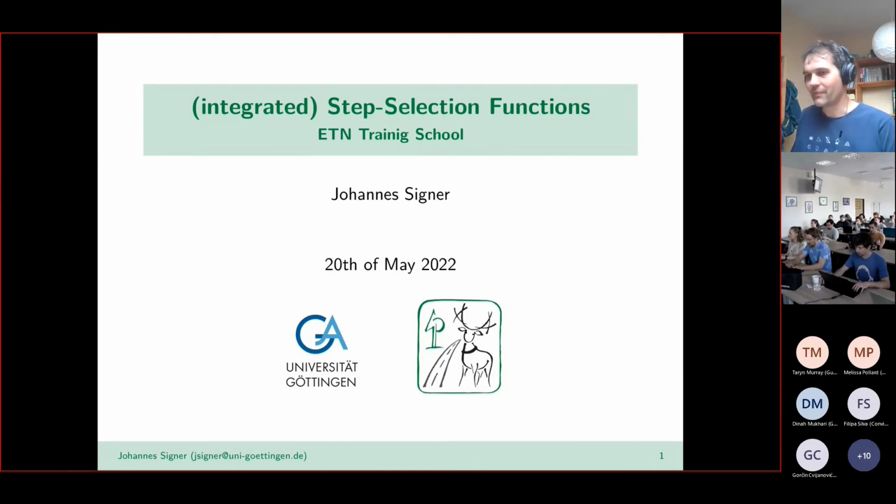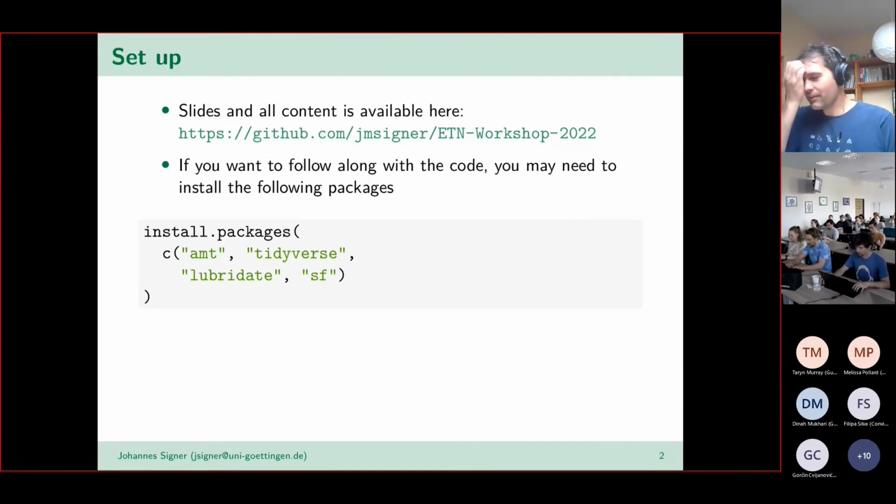Yes, yes. Okay. So in case you want to follow along with the examples that I'll present in the second half of this talk, it's probably a good idea to install these packages while I'm giving a brief background, and so that can run in the background, and then you're all good to go. Most likely you have some of the packages already, Tidyverse or SF. Probably you don't have AMT, but running that should install all of them.